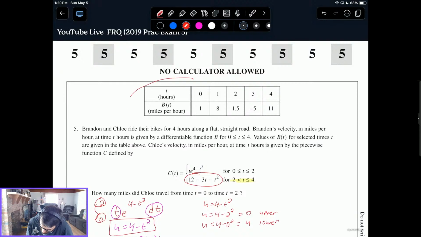Because I'm dealing with a table, I think the question wants me to do mean value theorem. I think the question wants me to do f of b minus f of a over b minus a and prove that that's equal to 2.5. All right? And if you're not sure, you can always start. And if it doesn't equal 2.5, perhaps they wanted you to use the intermediate value theorem. But I'm fairly certain this one's mean value.